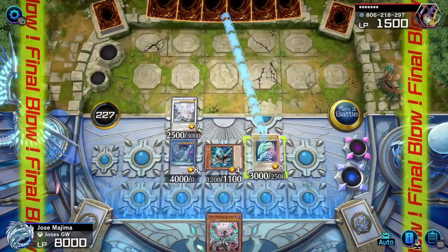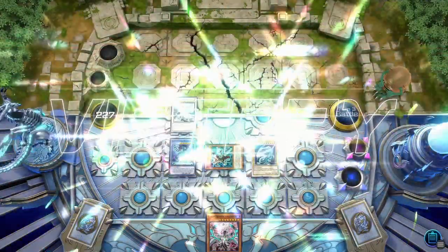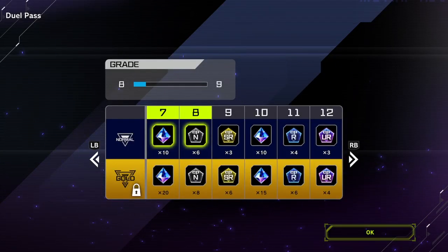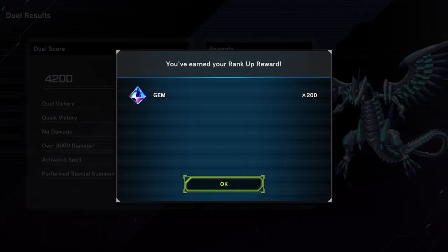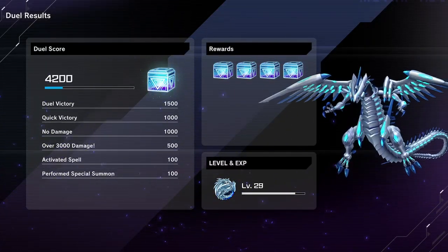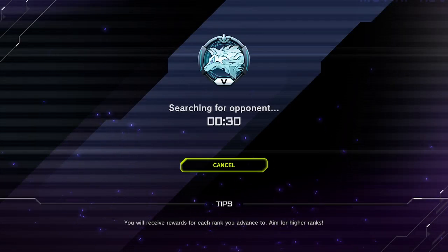And then there you go. I love that graphic. It's just so fancy. Yeah, look at those points. Alright. And there, wow, nice. I'm officially at the platinum tier. Alright, I think one more duel should do it.